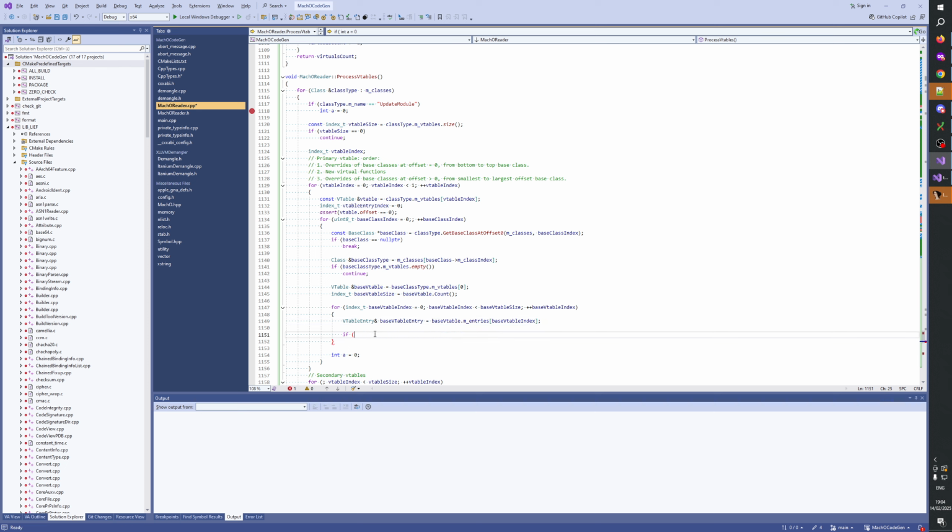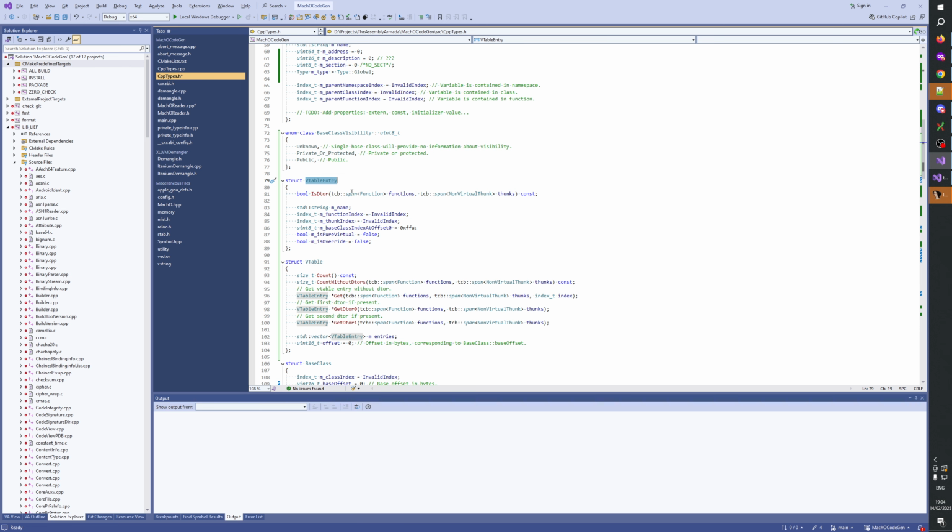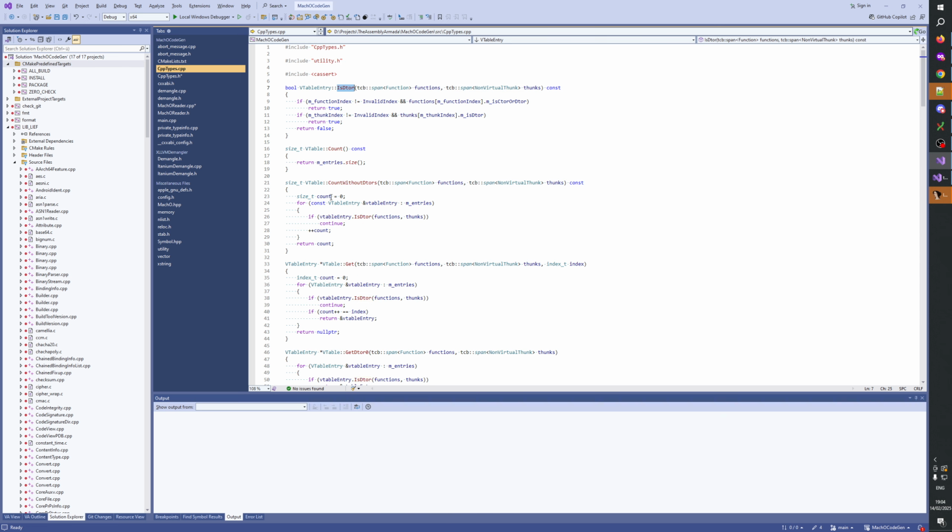And then we say if vtable entry is a destructor, is detour.